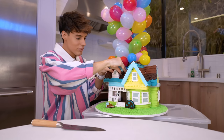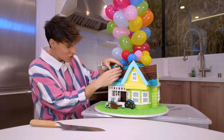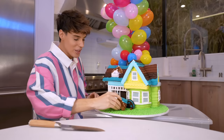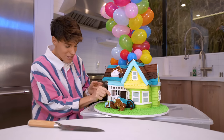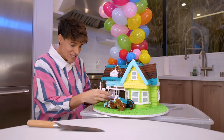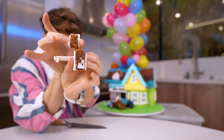I'm obviously gonna give this gingerbread to people, so I'm gonna have to break into it regardless. The whole roof, which is what I was wondering, is made of gingerbread. How much gingerbread do they have to bake for this? The whole thing is gingerbread. You'd kind of expect that they would use some cardboard sticks to help, but even the pillars, like the front porch, it's just gingerbread. Other than the decorations on the outside, which are made of kind of an almond sugar paste, it's just gingerbread on the inside.